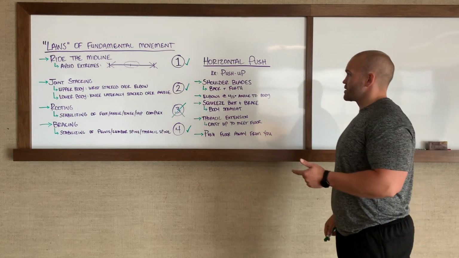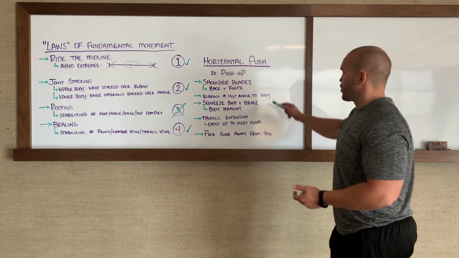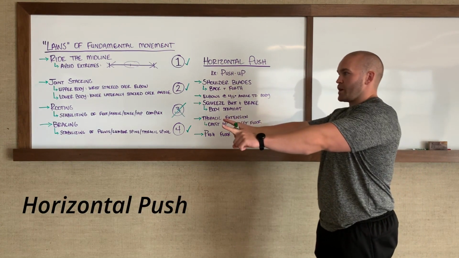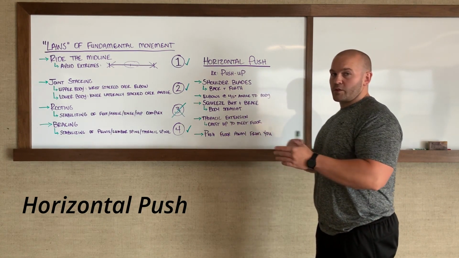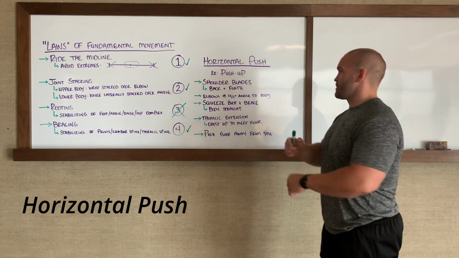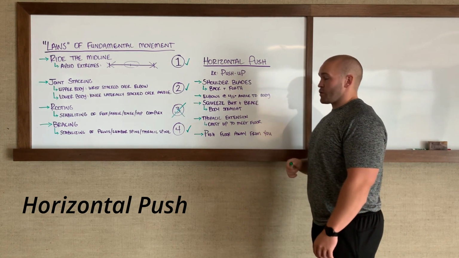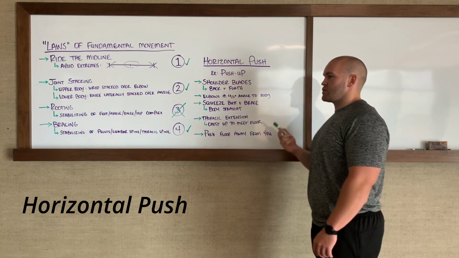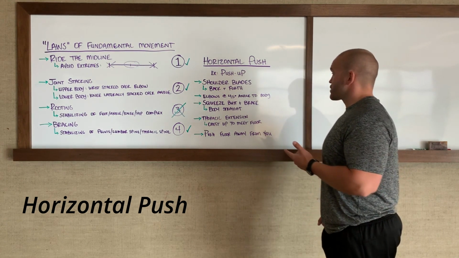Okay, so the first fundamental movement we're going to go over from a technical standpoint is our horizontal push. Quick review, that's pushing anything away from you, or in this case, because we're going to go over a push-up, pushing yourself away from the floor in the horizontal plane, predominantly working our chest and our triceps. Our example is going to be a push-up. Remember, going over the fundamental movements, the upper body ones specifically, I said you are going to focus on your shoulder blades to correctly execute the exercise.